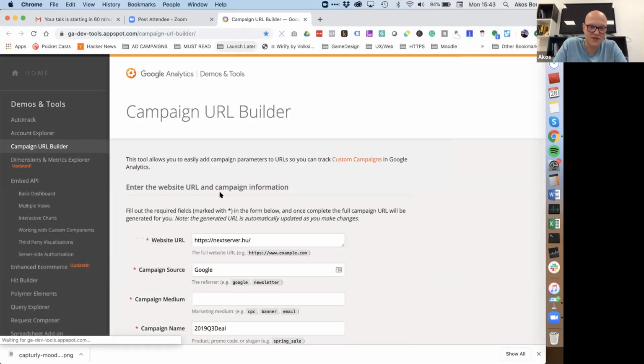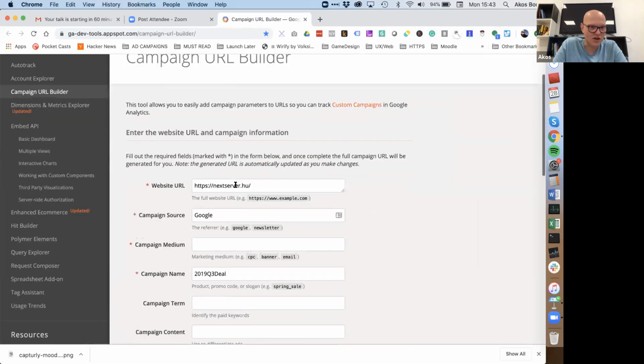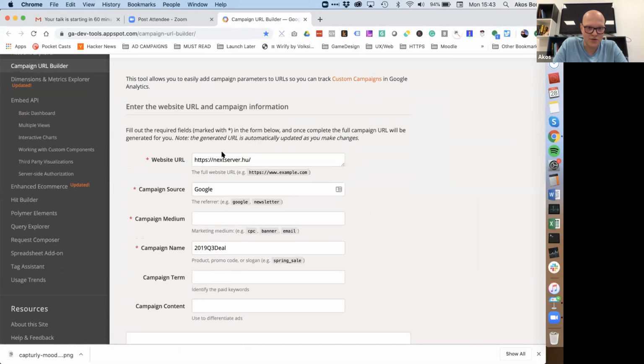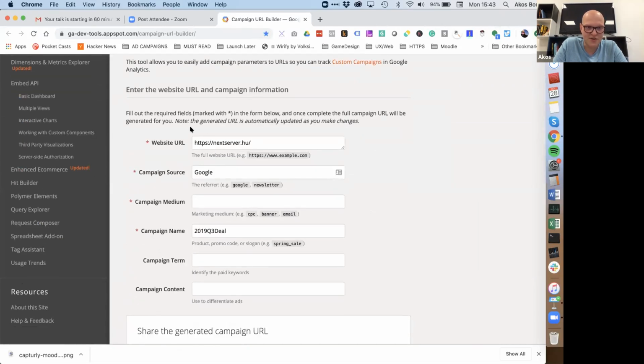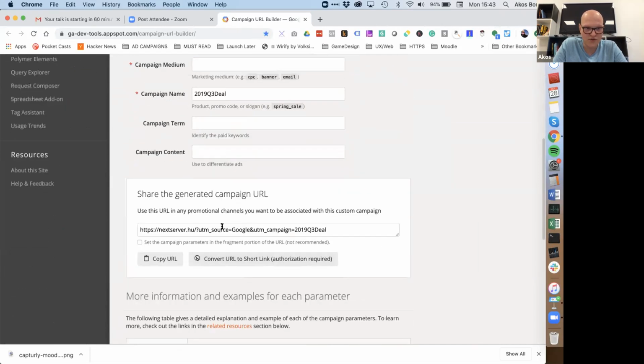And now I just want to show you this campaign URL builder if you are not familiar with it. So it's pretty easy and simple to create URLs like this. You just add the main website URL here at the top, and after that you can add source, campaign medium, campaign name, and other parameters, and Google will automatically create this URL for you.